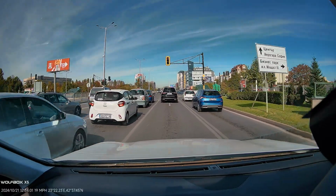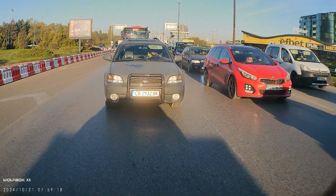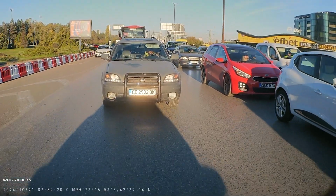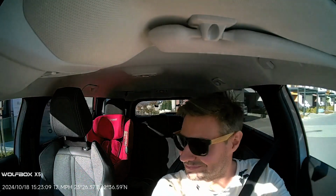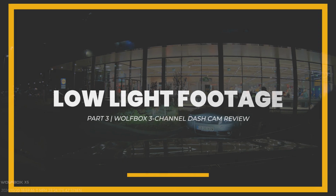The rear camera is, hands down, among the best I've seen for a rear camera. Excellent balance between resolution and quality. The interior camera is also on the good side. Next, let's review some low-light footage examples. It's far more interesting to analyze.